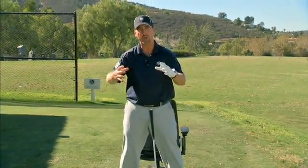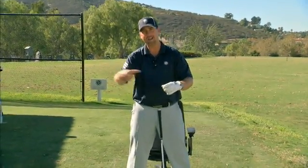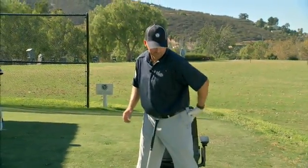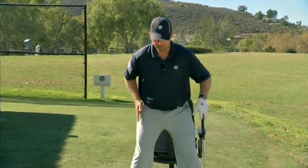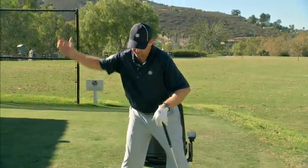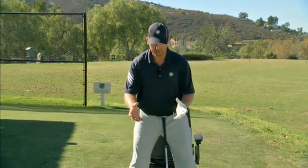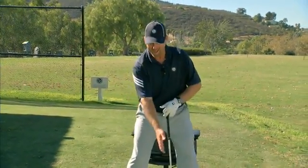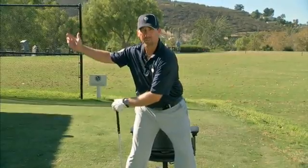And anything that rotates, say if this is round, whatever's on this right side has to work back toward the target a little bit. If you look at old pictures of Hogan, Jack Nicklaus, John Cook, some of the better ball strikers ever, at the top of their swing, we can see their left butt cheek kind of pointing out and moving toward the target a little bit. A lot of players, if you put a line right here on their right hip, at the top of their swing, there's a gap between that line and that right hip. That tells me that their butt cheeks and their hips are rotating toward the target a little bit as their upper body is turning the shoulders, getting the arms in the backswing right there.